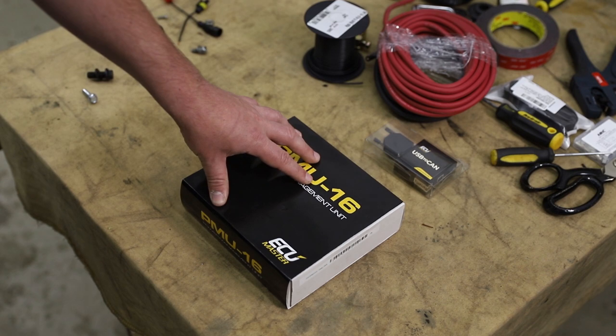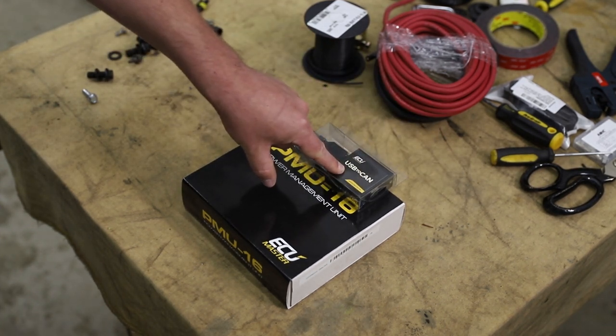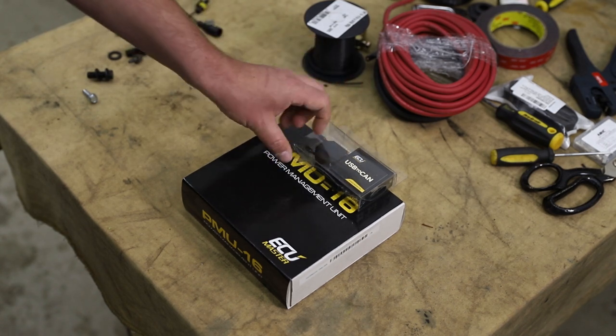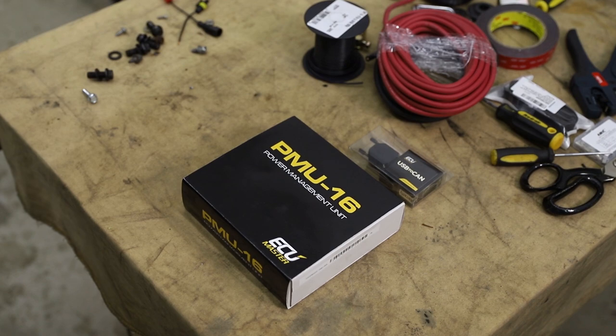Now, I also bought it on a special sale that included a USB to CAN adapter for the same price, so it's just a free add-on. We'll talk about this after we break into the main entree here.